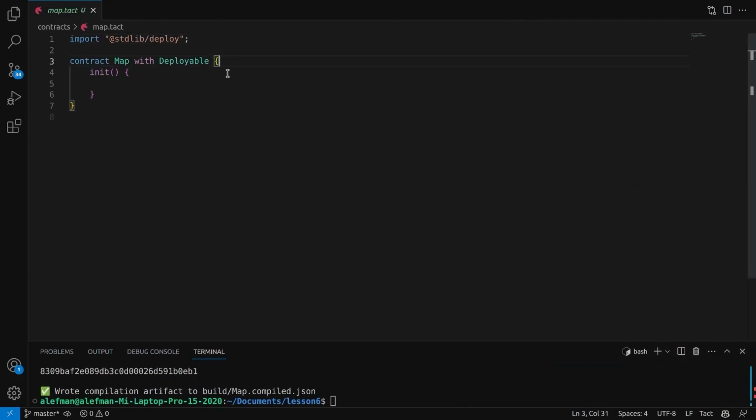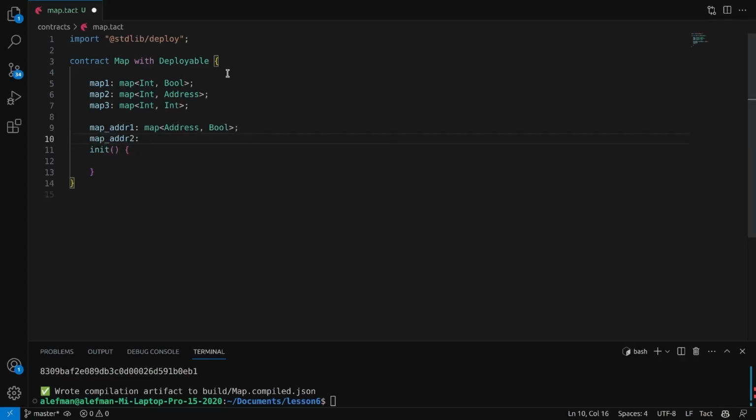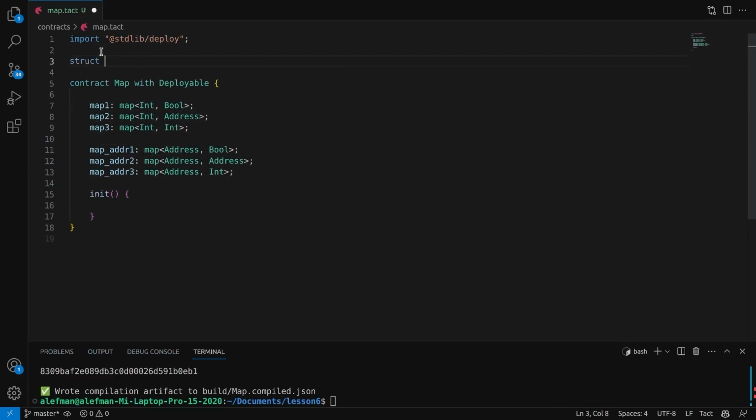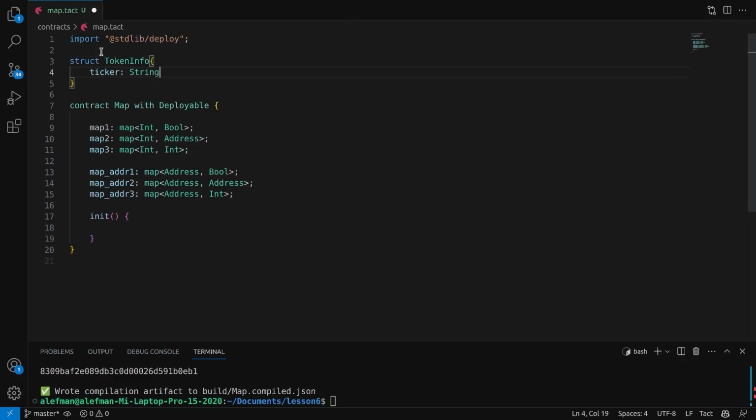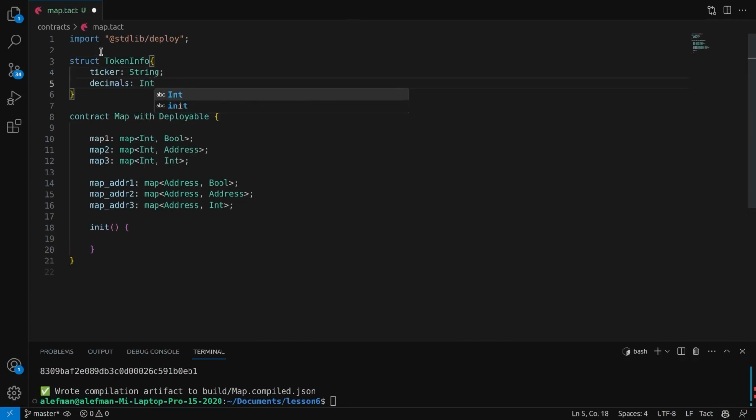It can be of two kinds. The first, where its key is an integer, and the second type, where the key is an address. The value can be any type: bool, integer, address, or some structure.